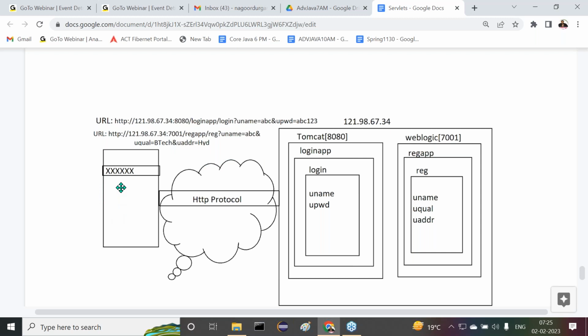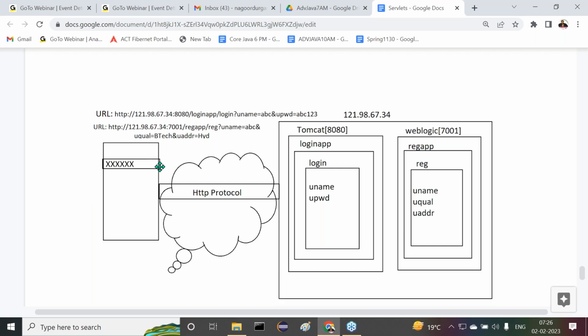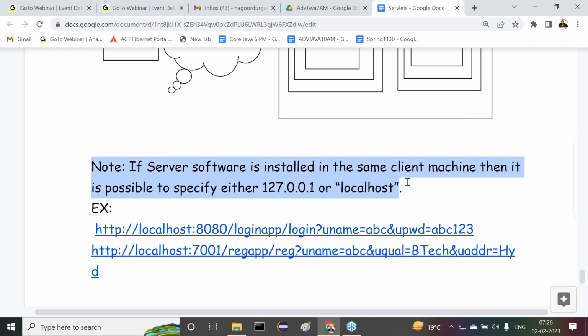That means think of it, we are standing at the client browser, but I want to refer to a particular resource which is available at the server. So we have to frame the total path. The path is nothing but the URL, or maybe URN, or maybe URI. Right, sir. Next, one more note I have given there. This note we have to understand.